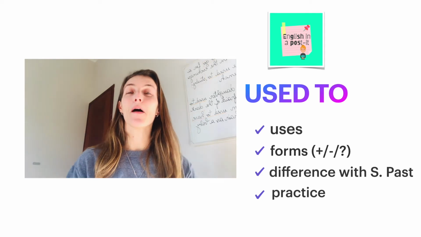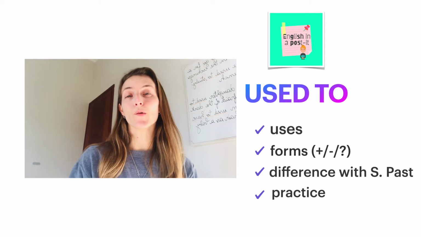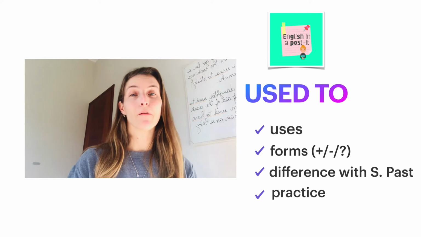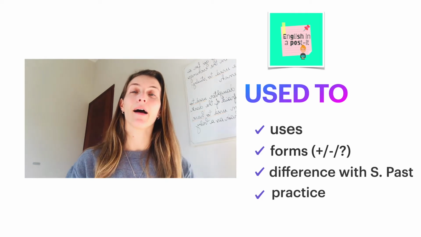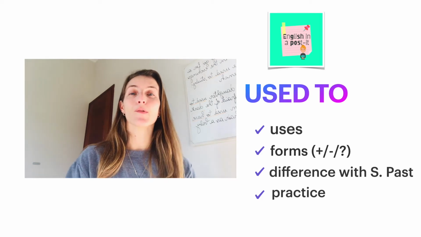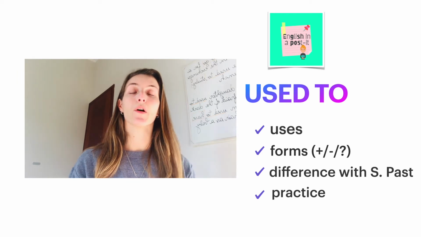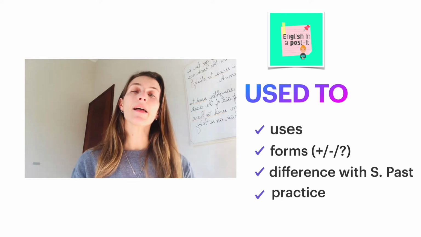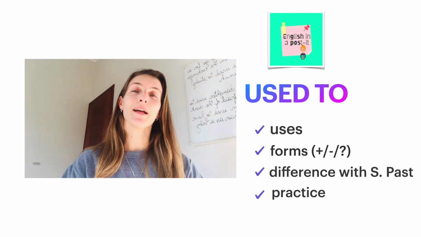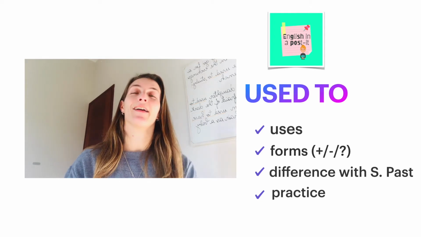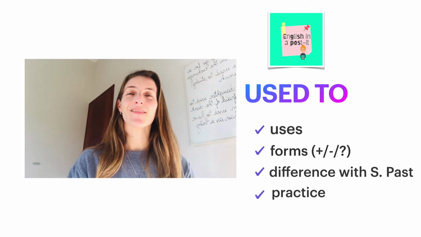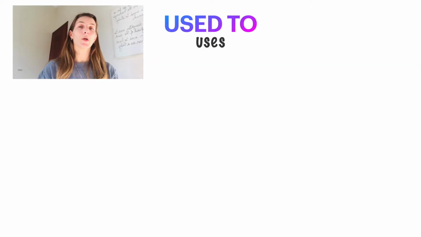¿Ok? Entonces, vamos a ver used to, los usos que tiene used to en sus diferentes formas: afirmativa, negativa e interrogativa. Vamos a ver la diferencia que tiene used to con el pasado simple. And to finish, para terminar, vamos a hacer unos ejercicios de práctica. Okay? So, well, let's start. And first, we are going to talk about the uses of used to.